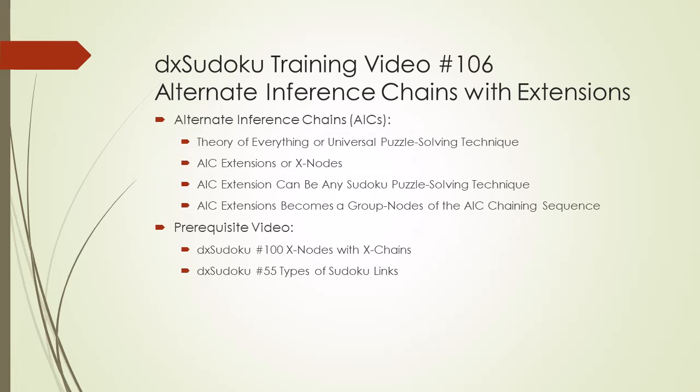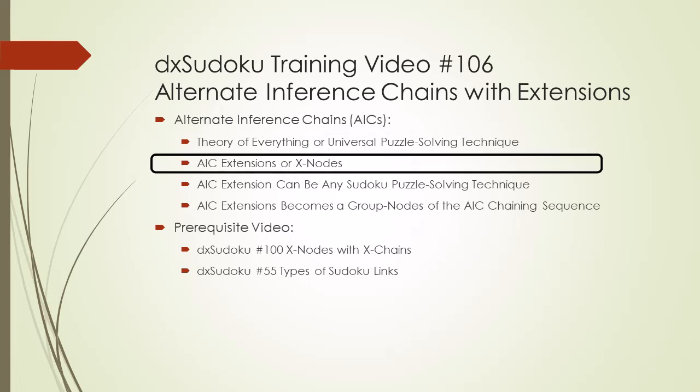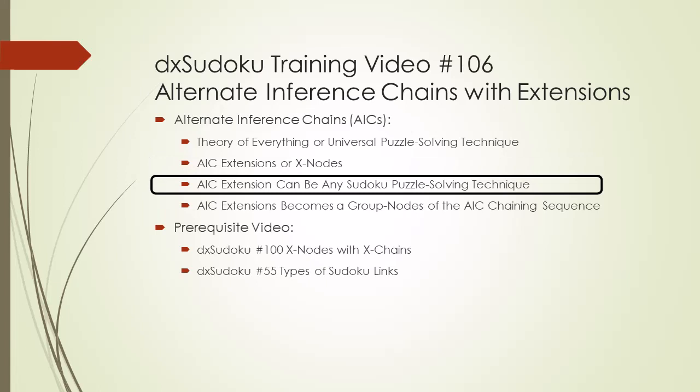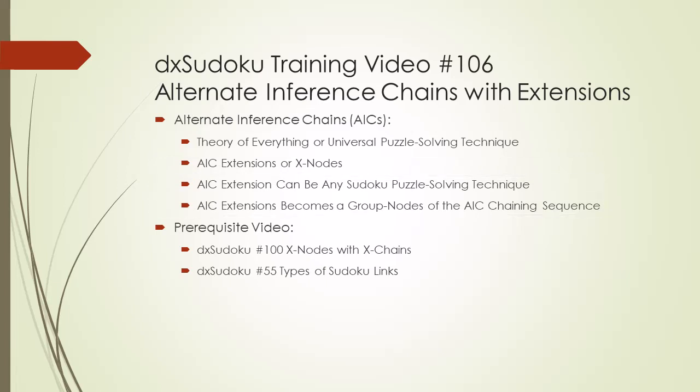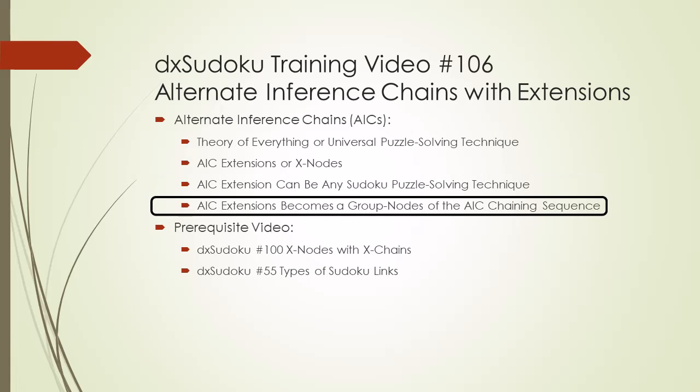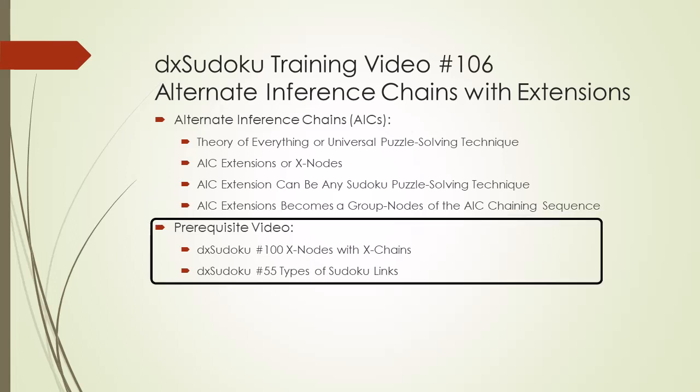In this video, an additional technique of adding extensions to our AIC chaining sequence will also be demonstrated. An AIC extension can be any Sudoku puzzle-solving technique. These additional Sudoku puzzle-solving techniques are used for creating group nodes as part of our AIC chaining sequence. Here is a list of prerequisite videos for this video.